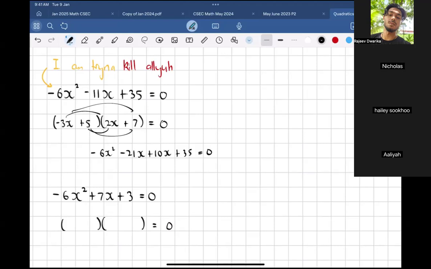But anyways, Nicholas, try to do this question. Try to solve it using the factorization method. Usually you split the middle term. Try to do it using this method, something new. So you're going to ask yourself, what can I multiply to get minus 6x squared? Then you ask yourself, what am I going to multiply to get the last term? Then you expand to see if you're correct. If you're correct, leave it. If you're not, switch the order or something. Alright. Do we have to use minus 3 and 2? Yeah, you have to. Okay.